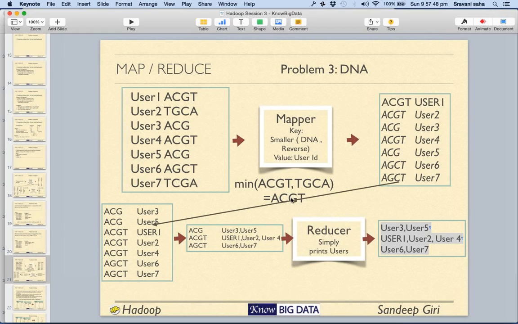You can see that user 1, user 2, and user 4 lie in the same bucket. Now Vinay says, can we have a map function?